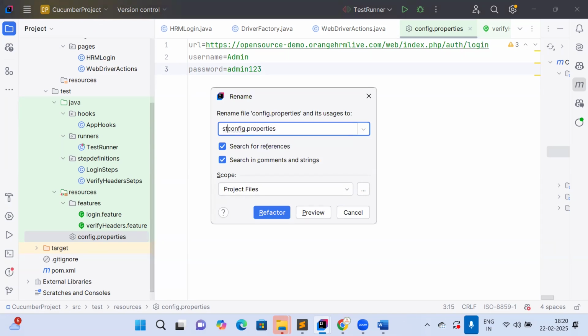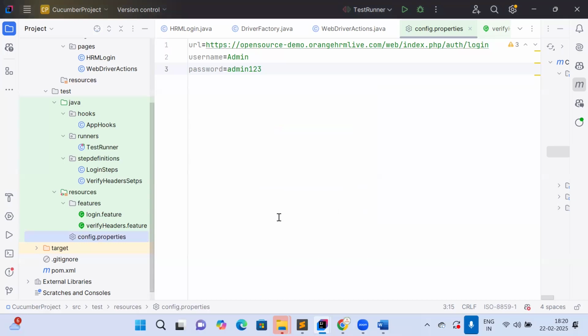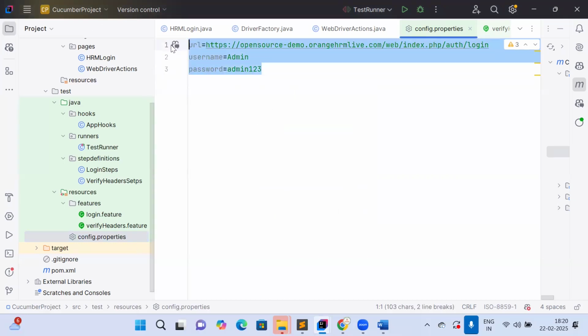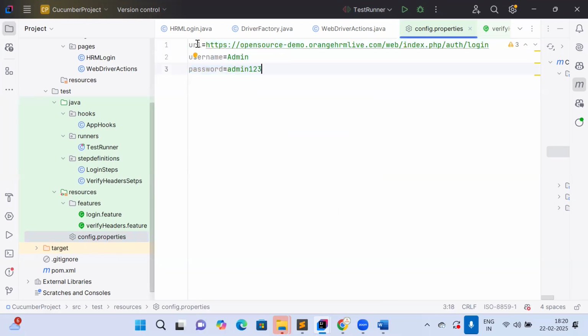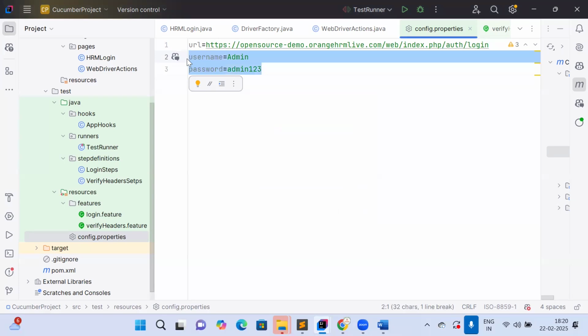Suppose it is stage-related URLs, it is a stage-level config, and UAT config. So the configuration file can be added depending upon the environment. Currently what we will place in that configuration file is the base URLs and super-level, like admin-level, passwords.